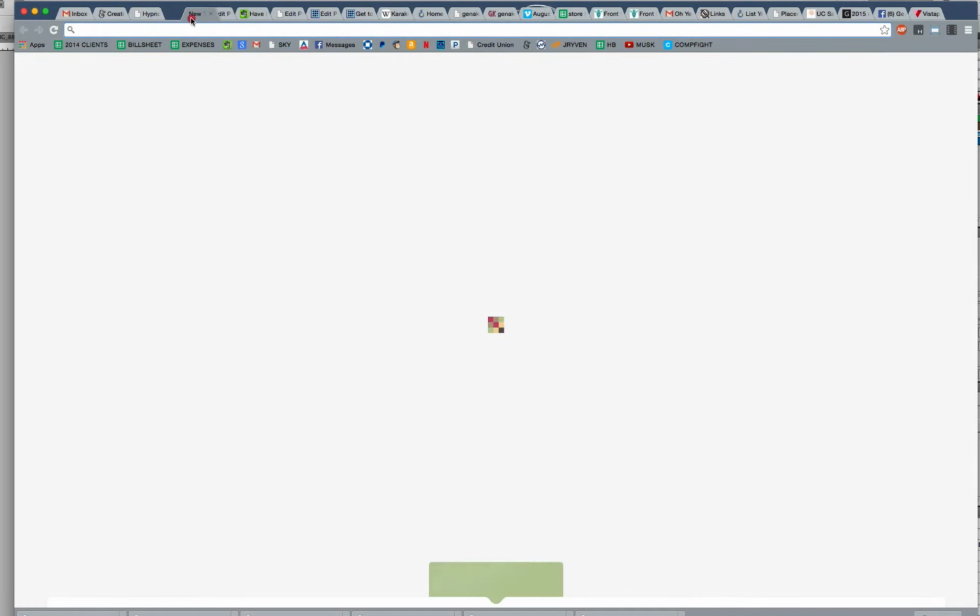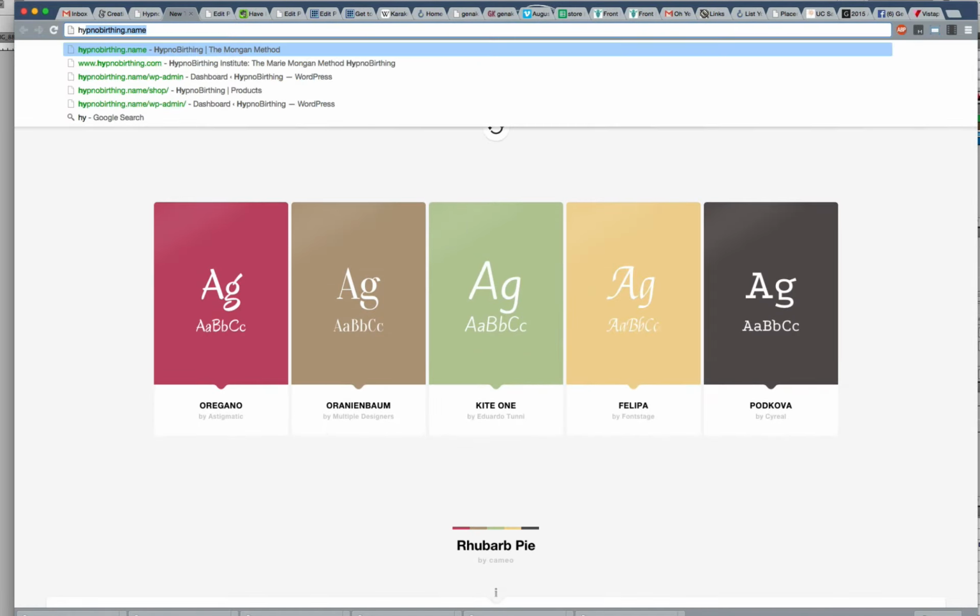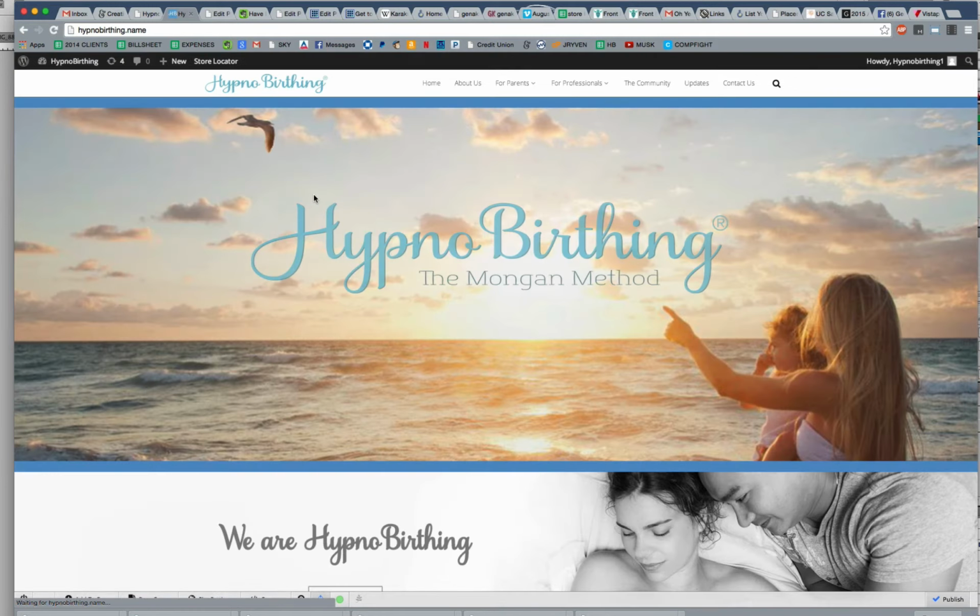Now, after you publish this, I'm going to make a new tab here for you. I'm going to go back to the front end on a new tab. You're going to notice that my new page that I just created isn't up here. It isn't anywhere. We need to now tell WordPress and your website to put your new page up here. So you notice how there's home, there's about us, but also for parents, see how there's all these different things underneath it? This is the drop down.